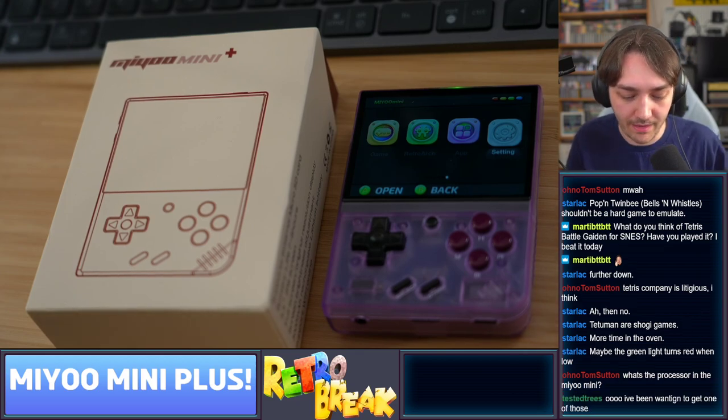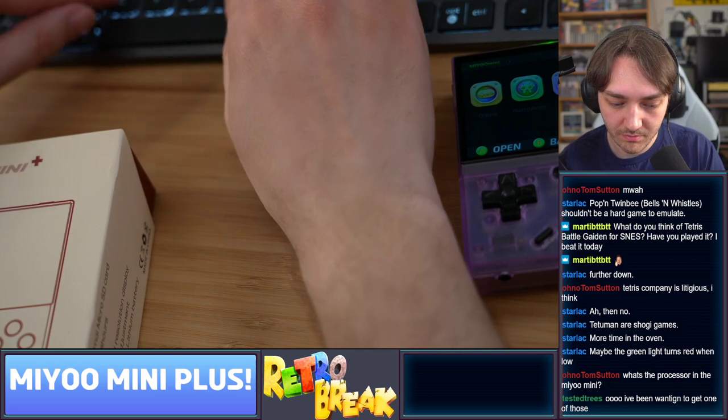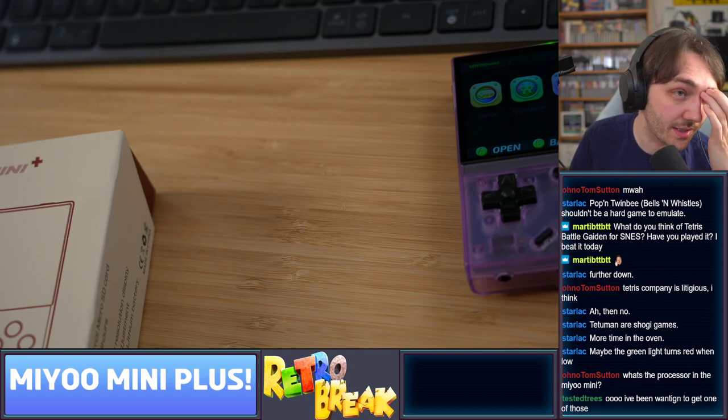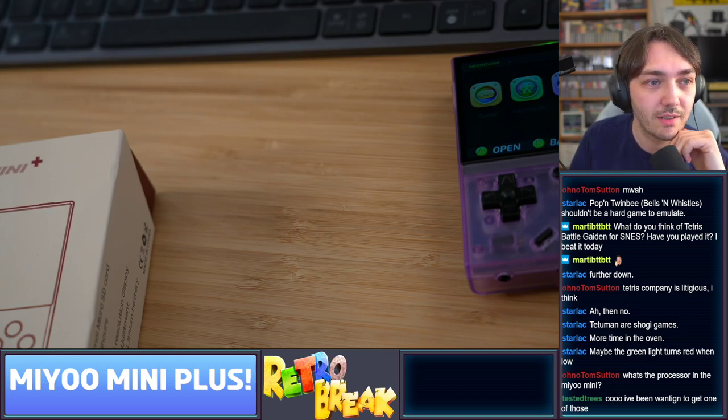What's the processor? I'm not sure they've actually said. Shall we have a quick look? I believe it's the same processor that's inside the original. ARM Cortex A7 dual core CPU running at 1.2 gigahertz. Is that good? It's got a 640 by 480 resolution and 128 megabytes of RAM and can use up to 128 gigabytes of micro SD. And it says it has around a 4 to 5 hour battery life. So pretty low spec, I guess, but it's also kind of cheap. So I guess it's worth it, especially if you just want to play NES, SNES, some PS1 games.